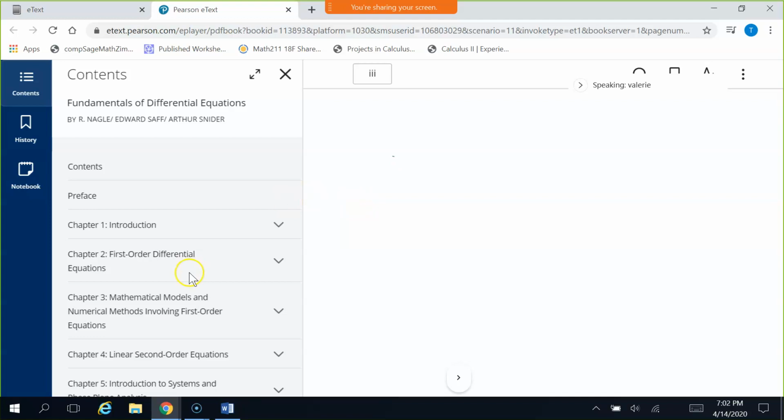Come on, book. For whatever reason, whenever I'm in the meeting with you guys and I'm recording the screen, it takes a little bit longer. It's trying. And I gotta change the page though. Come on, book.